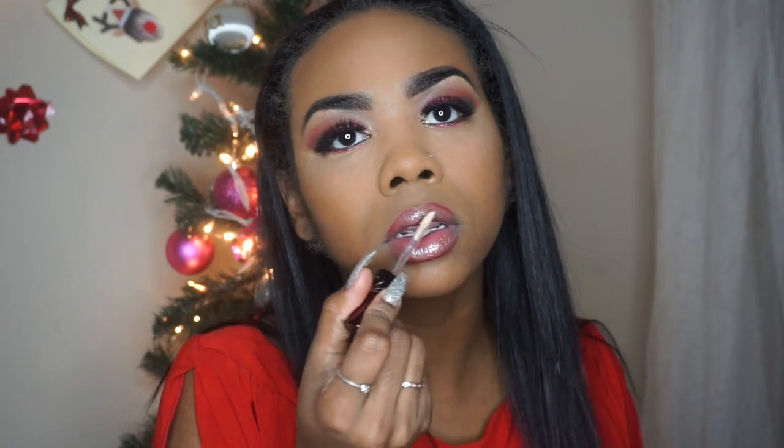Now I'm going in with a NYX liner in dark red or rouge, and I'm just outlining my entire lips, and then I'm kind of like filling them in a little bit, and then I'm going to take a lip gloss made by the Kalia collection from MAC, and I'm gonna rub that all together and we're done.